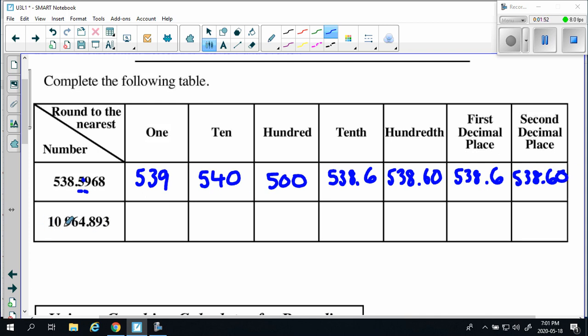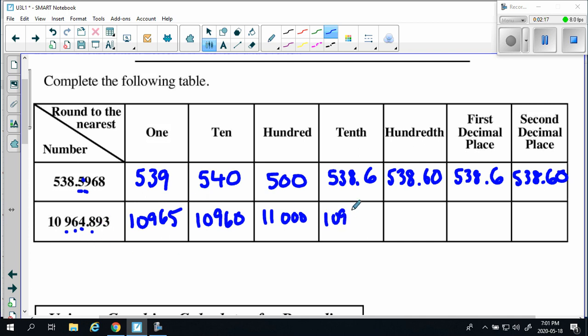So in this example here, to the nearest 1, we're looking at 4, but it does round up. 965, nearest 10, the 6 does not round up. 960, the nearest 100, this one here, and it does round up. So we're going to have 11,000. The 10th, this one here, and it does round up.